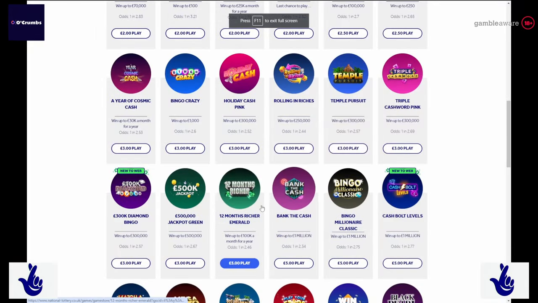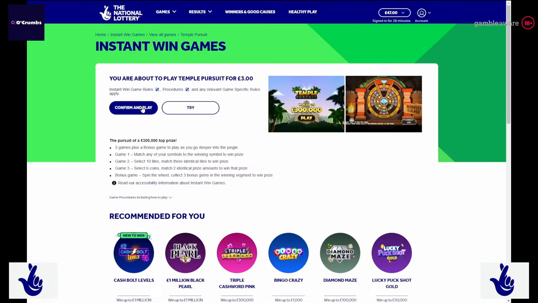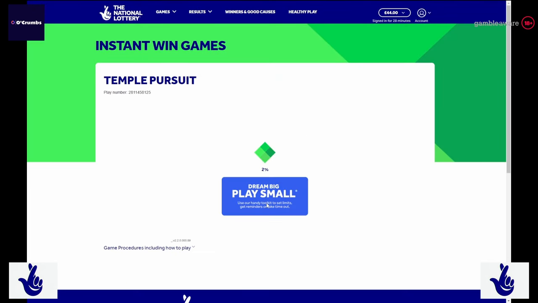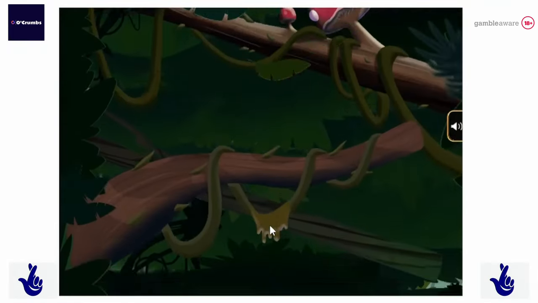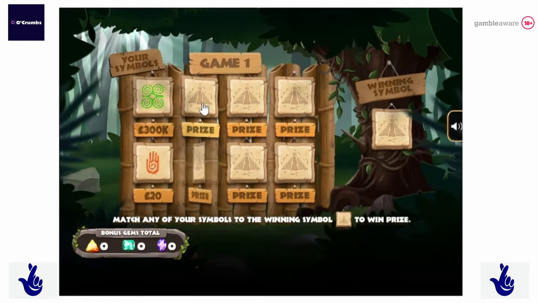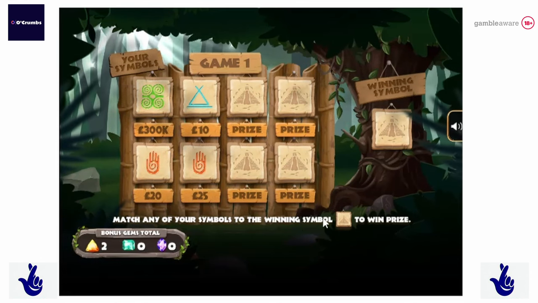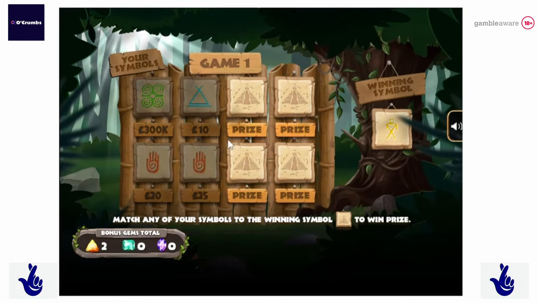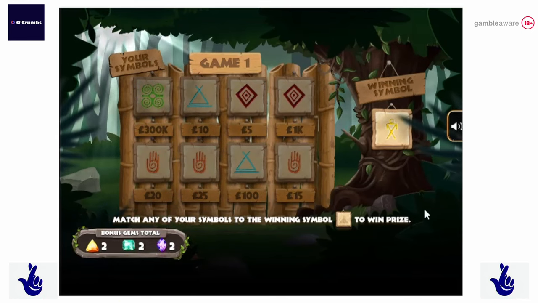Okay, I'm going to have a go on Temple Pursuit, actually, because I don't think we have a win on it. So, therefore, I'm due a win. Hopefully. If it doesn't, just go straight back down to the £2 ones again. So you need to match 3, don't you? Oh, and match any of your symbols to the winning symbol. I don't know what the winning symbol is. Yeah, it wasn't match 3, unfortunately.